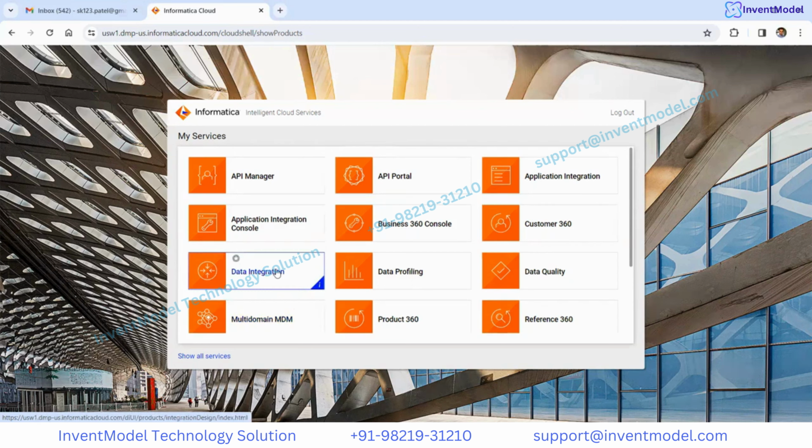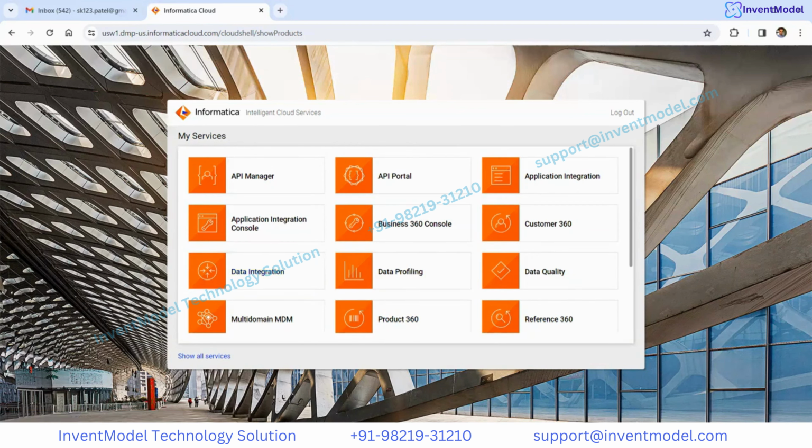So if you want to do communication between IICS, like ETL, and MDM, we can use this B2B connection. Within the B2B connection, we can easily bring or load the data from ETL to MDM and MDM to ETL. So these things they have simplified in the MDM SaaS.